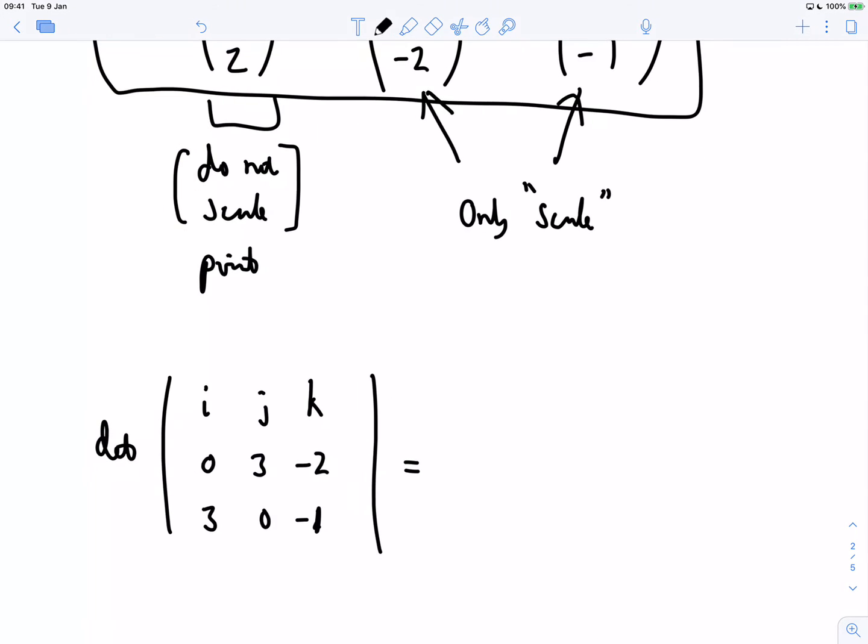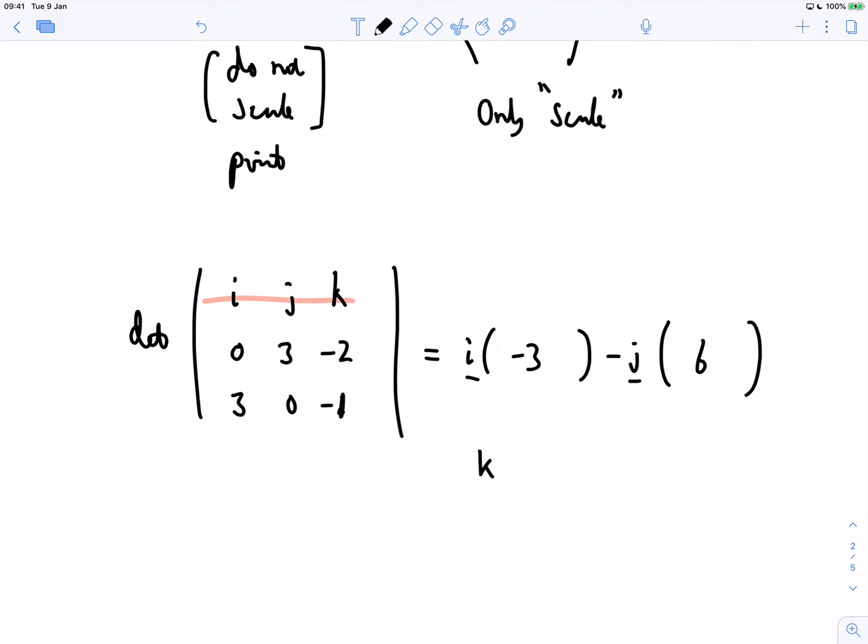This will give me the normal, so this will be i, lots of, and then it will be 3 times minus 1, which is minus 3, times 0 minus 0 times minus 2, which is nothing, so that's going to be a minus 3. And then I've got minus j, lots of, and then I'm going to have 0 minus 1, which is just nothing, minus a 3 times minus 2, which is minus 6, and minus a minus 6 becomes plus 6. So that becomes positive 6.